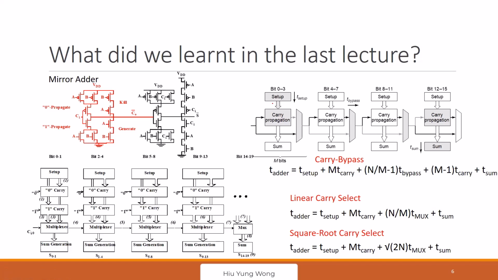Now, we say that the reason it is so slow is because of the carry. Can we bypass the carry? That's why we have the so-called carry bypass adder, right? So what we do is that we have this multiplexer. Do you remember what is the input of the multiplexer to select whether it is the carry from this block or the carry that bypasses? Even if you don't remember the exact answer, does it ring any bells for any quantity that might be related?